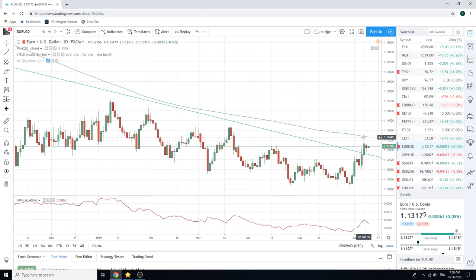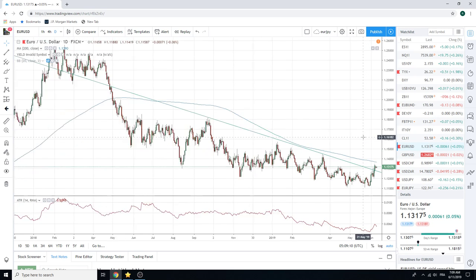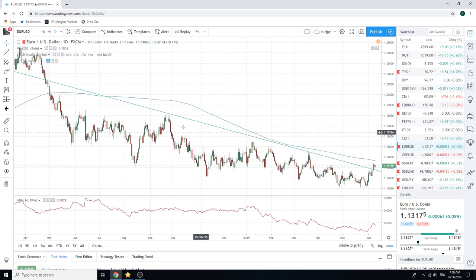Euro, obviously, the 200-day is very close as well. It's not quite as tidy as the DXY, but we've broken this mildly downward sloping trend line. We haven't touched this thing since last May. Should be resistance first touch, but you'll want to watch DXY. Obviously, DXY, 60% of it is euro. Dollar yen does have some effect there, so you want to keep an eye on what euro yen is doing.